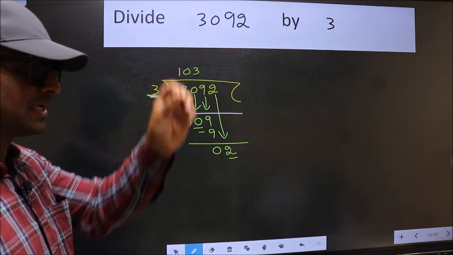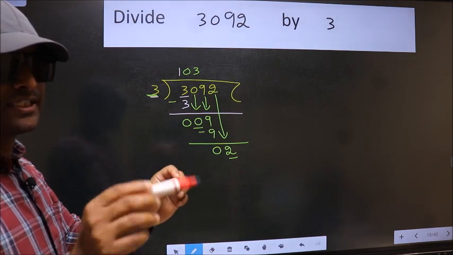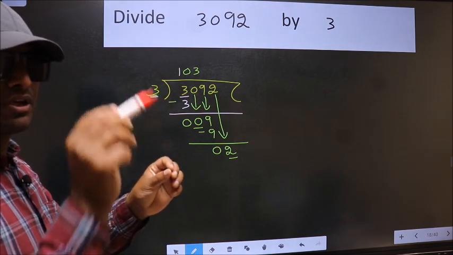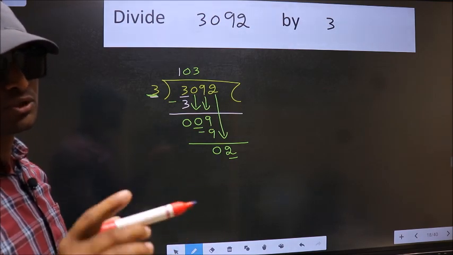I repeat: Bring down the number and also put dot, take 0. Bring down the number and put dot, take 0 both at the same step - you should not do.